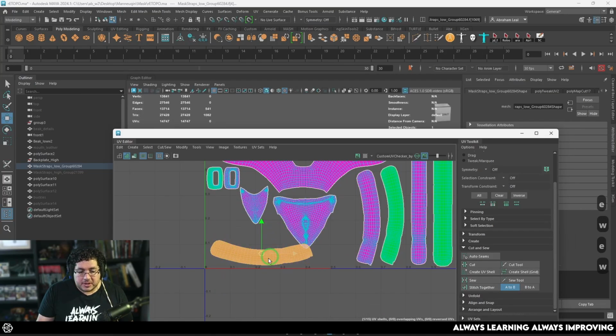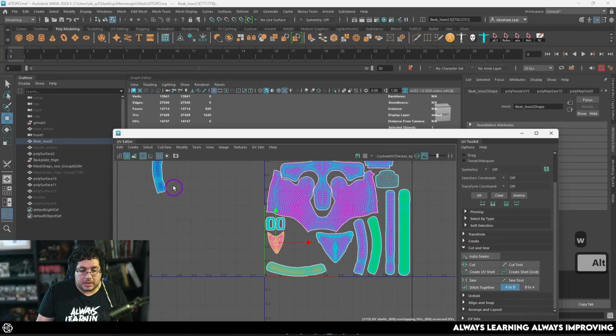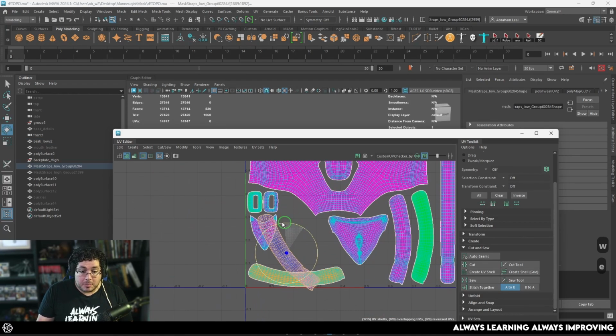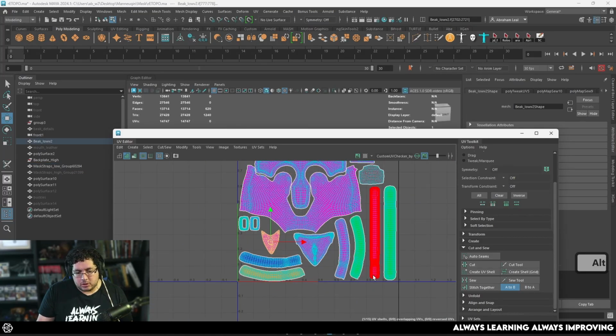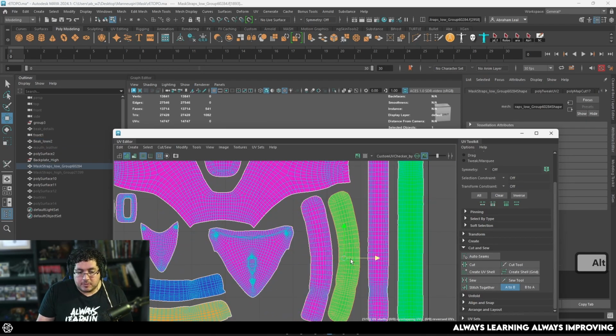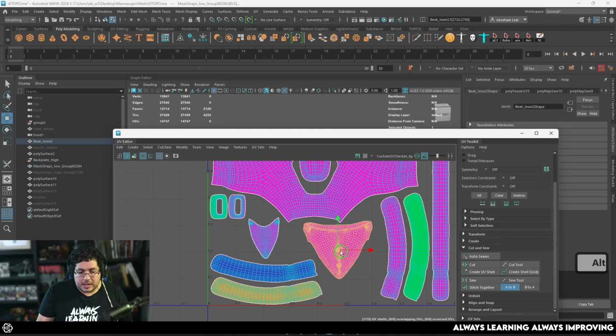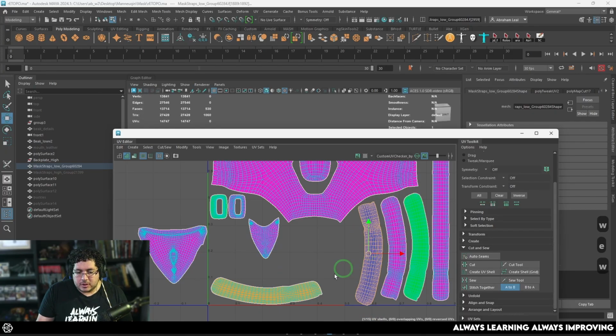One thing I do recommend, for instance, on these leather straps, I'm gonna try to get them all into the same direction, because I'm gonna be adding a leather texture later on, and usually leather textures have a pattern. So if they are going against the pattern, like against the grain, you might see some weird effects. So by having all of this vertical and all of this horizontal, I know that's easy to deal with. Again, if you want to be really perfectionist about this, I might even move this to the side and try to get the straps in here, again making sure that they follow the same sort of direction.